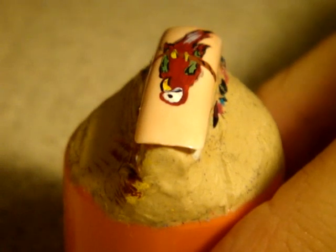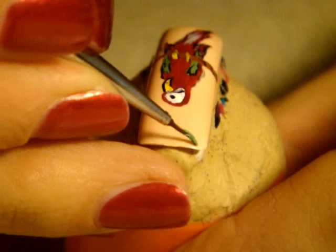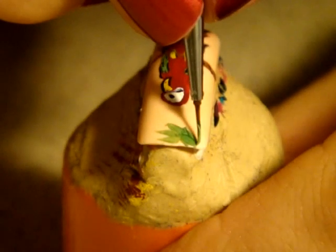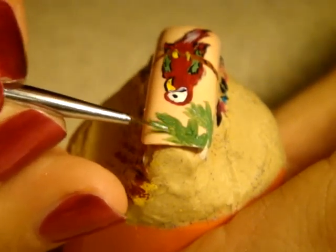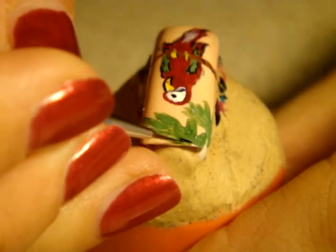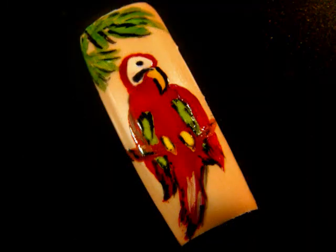Now, if I want to make the decoration complete, I should draw something green on the tree. So basically, I will create some kind of leaves here. Not a very understandable shape. And again, with the black color, I'm just adding some lines. So the decoration looks like that.